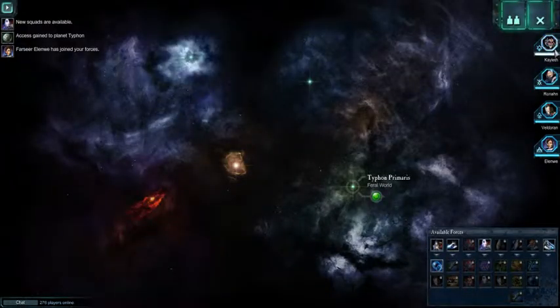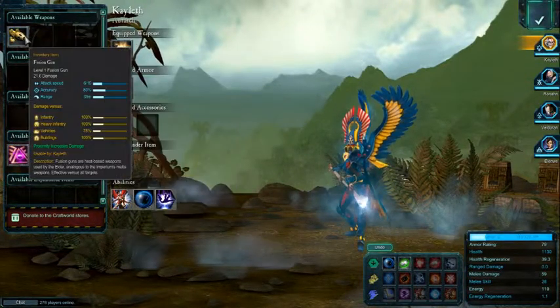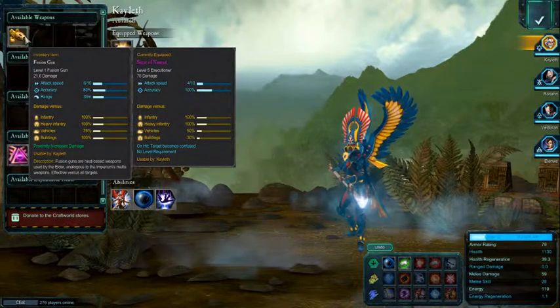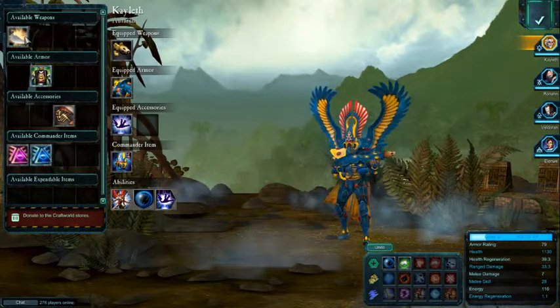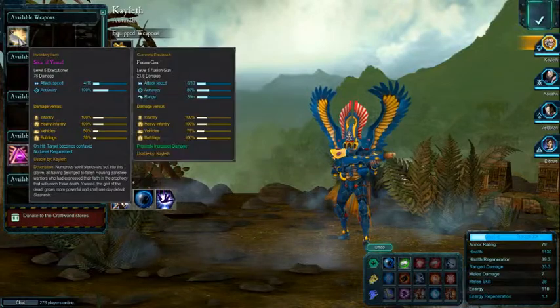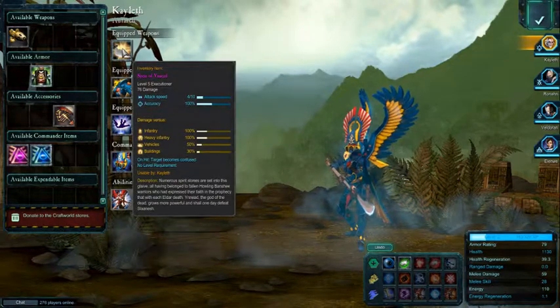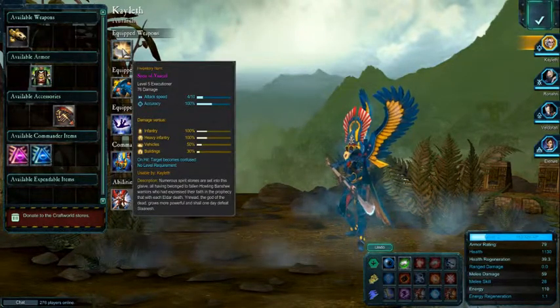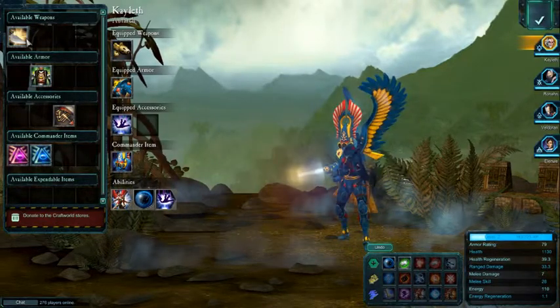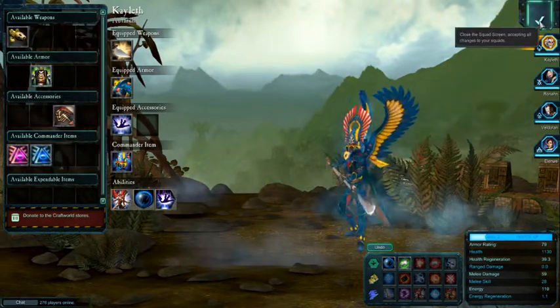Now, the one thing I thought about is we really don't have an anti-vehicle unit. This doesn't really, it does half damage to you. I should use this fusion weapon instead. Although this does 76 damage, 50%, so this is what? 38? This does 33. Actually, this does more damage right now, so stick with that.